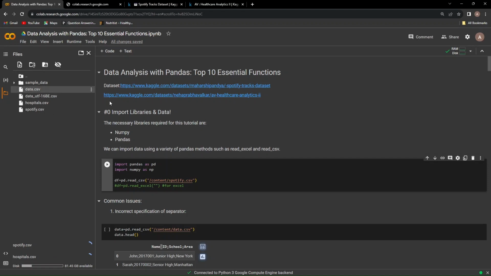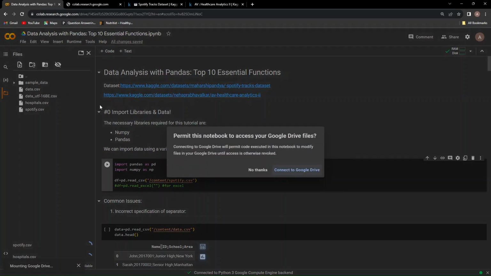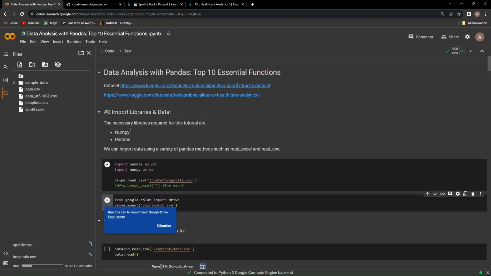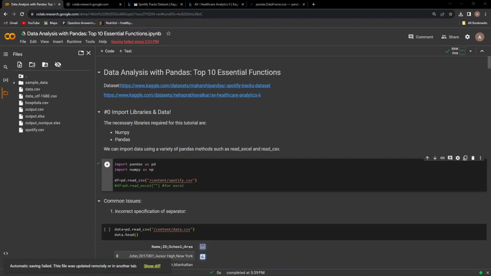A better practice would be to mount your Google Drive, connect to it and upload your data over there, and then you can easily access anything you have on your drive.